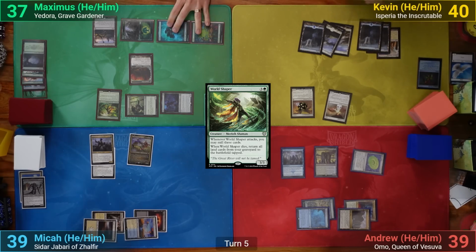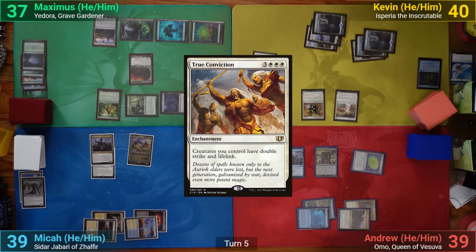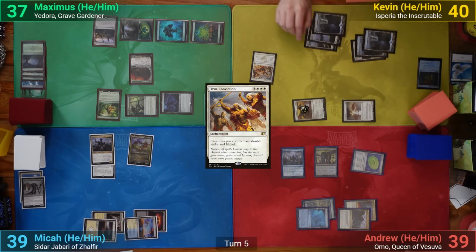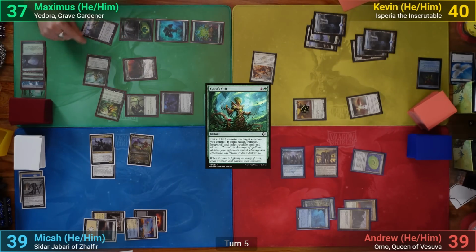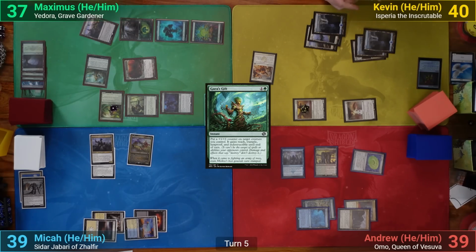Kevin draws and plays an Island, and then casts True Conviction. Going to combat, he swings the Sunscorched Regent, who's gotten huge at this point, at me, and the Hushbringer at Max. Max responds by casting Gaia's Gift on the World Shaper, and uses it to block the Hushbringer. I sadly have no blocks though, and take 16, while Kevin gains a total of 18. After that, Kevin passes.